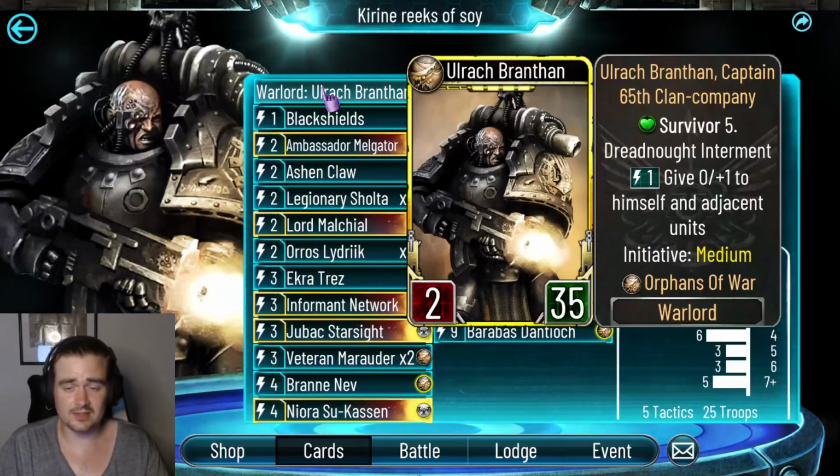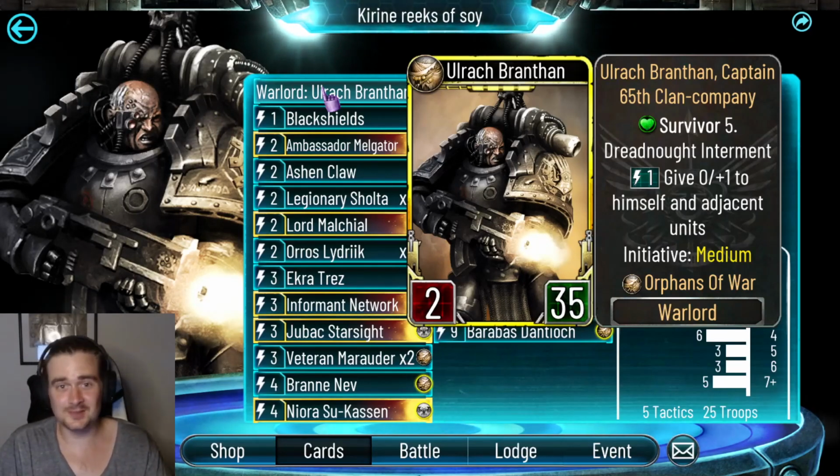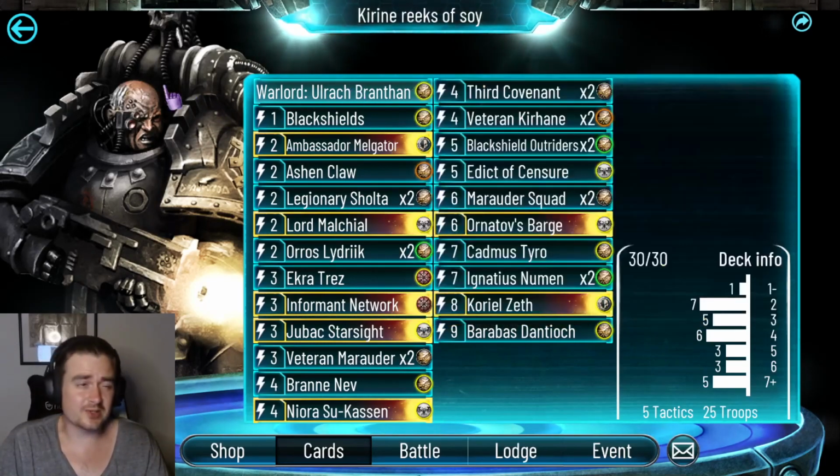So, our Warlord is Ulrach Branthan. He has a special card, Dreadnought Tournament, so we're gonna start with only one card and end the mission, the Dreadnought Tournament and whatever we top deck there. But nonetheless, it kind of works because we have a good curve here. Dreadnought Tournament, I wouldn't focus on that too much.